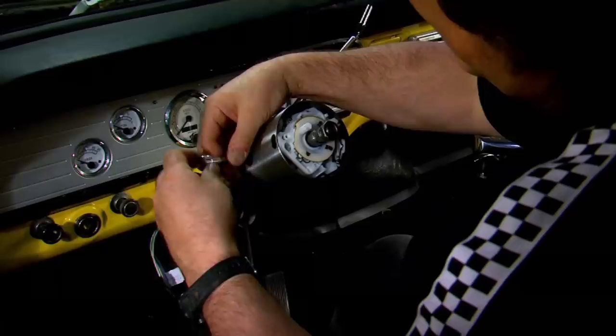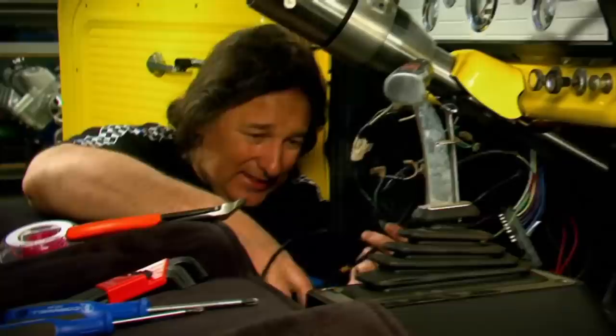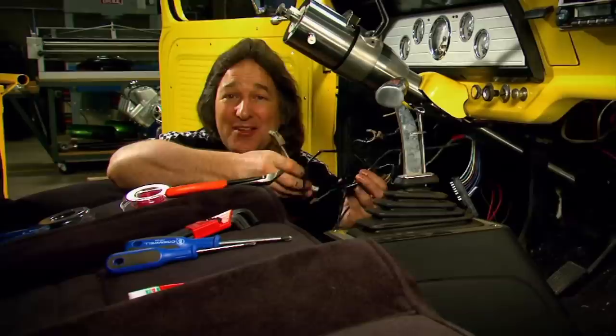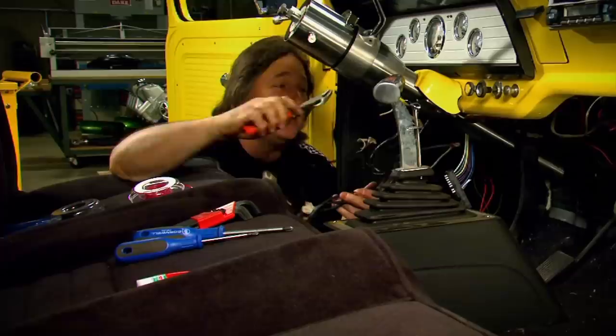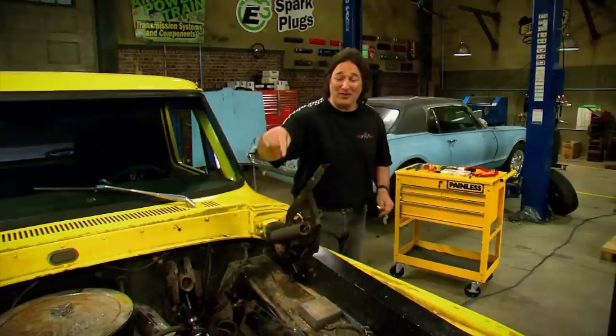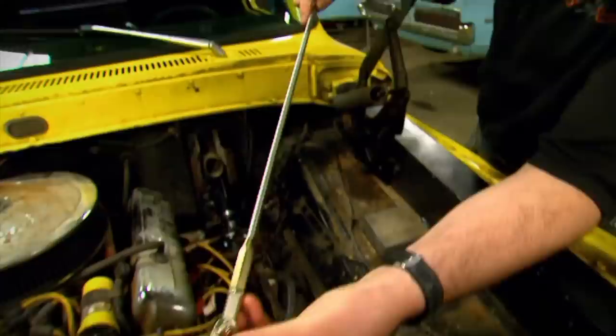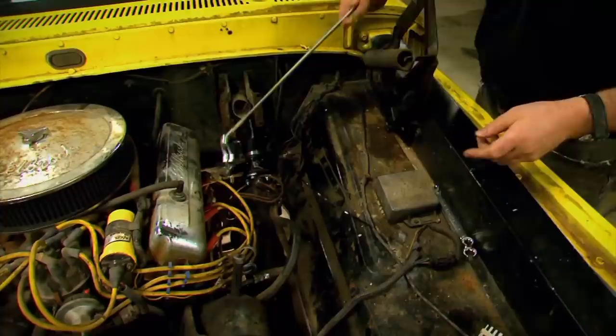Now it's just a matter of putting on the accessories and hooking up the wiring. When you find hacked-up wiring, make sure you take the time to fix it now — don't put it aside thinking you'll get back to it later, because that rarely happens. The idea is to prevent a fire, not have to restore something that's been burned up. One thing you don't want to overlook is shift linkage, because no matter what's on the vehicle now, it's not going to work with that new steering column. We got this fully adjustable rod with ball-style ends and all the brackets and hardware from LMC to connect that new column to the transmission.